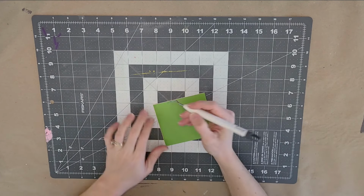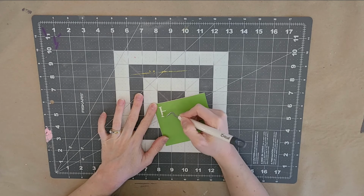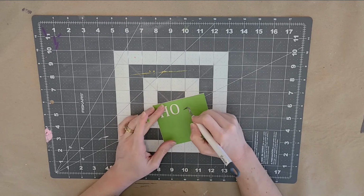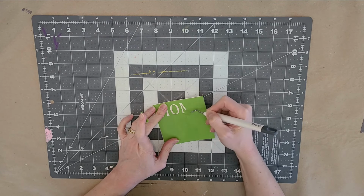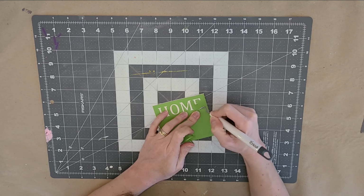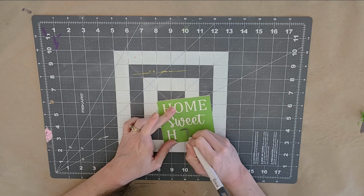And now I made this little stencil with my Silhouette and some, what is it? I don't know. Vinyl. It's not the permanent vinyl. It's Oracal 641, which I guess is like removable vinyl. It came with my Silhouette. It was like a package deal. You got a bunch of vinyl with the Silhouette.